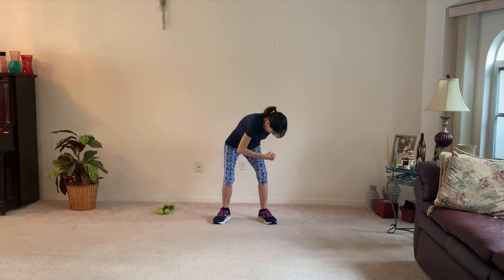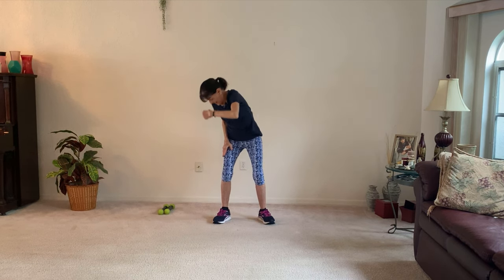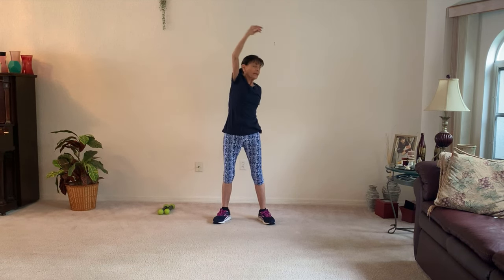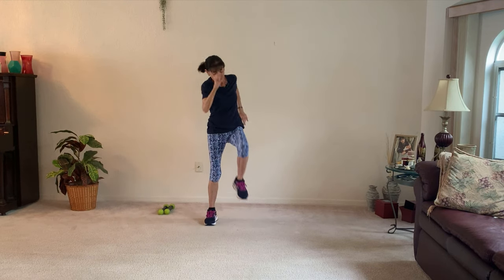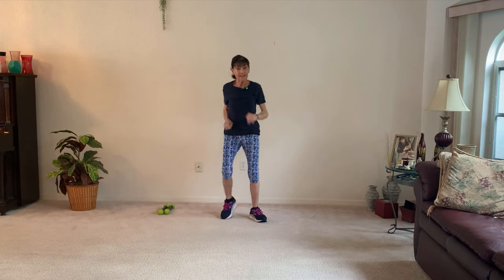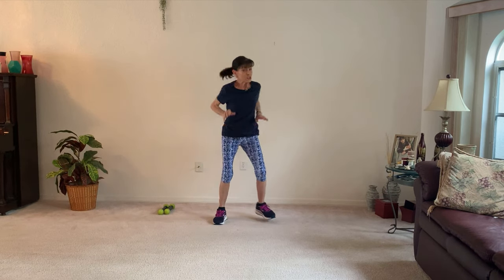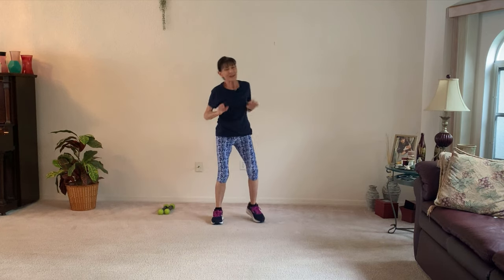And down. And up. And down. And up and down. Three marches and a knee. Three marches and a knee. Picking it up a little. Let's add some pushes. That's right.